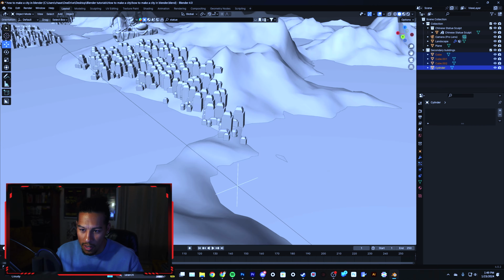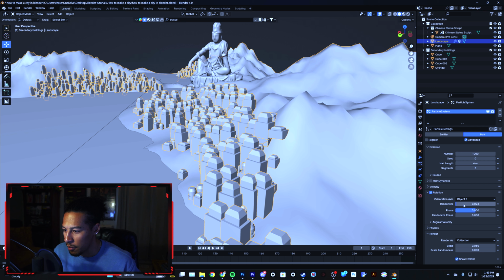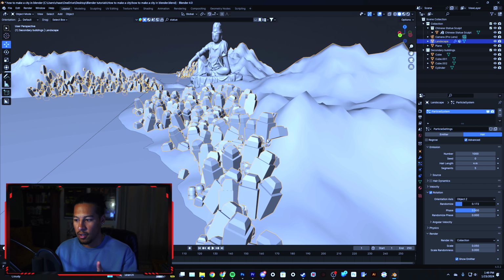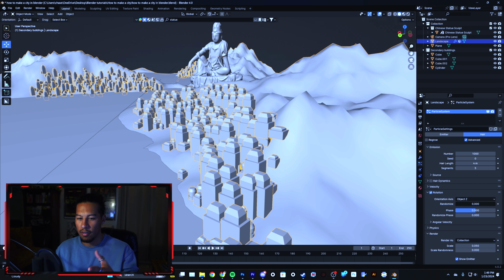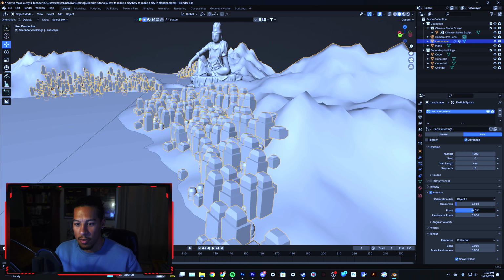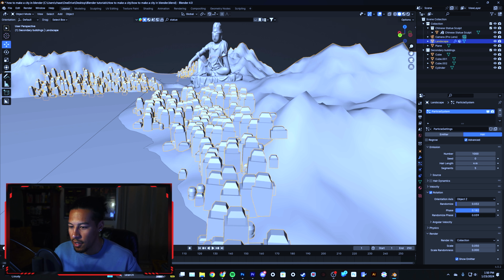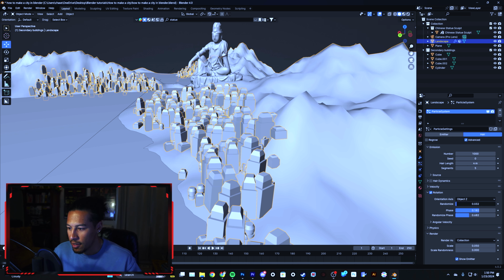So now you can see all of our buildings are actually facing upwards, which is how buildings are supposed to be. Rotating it on the random z-axis will make them a little bit weird, but you want to add a little bit of variation because that's how life works. You don't need to add a lot, so I'm adding like 0.03. But the actual tool that we want to use is our phase. This will change how the buildings are spun on that z-axis, almost like in the 360 range. So we can randomize the phase, and maybe that 0.3 is a little bit high, so we're going to add like 0.19.